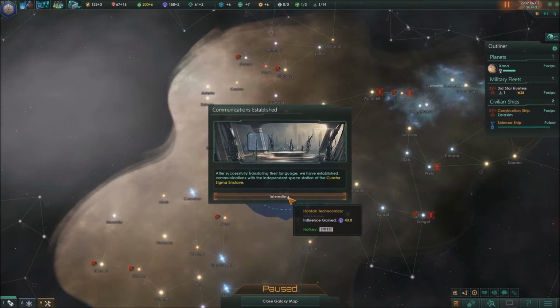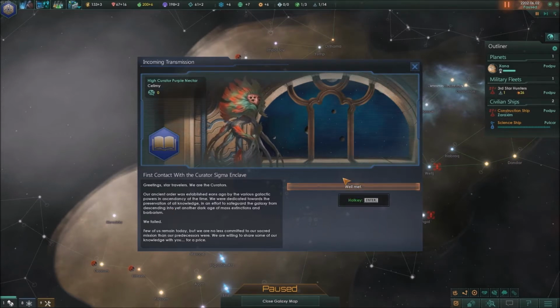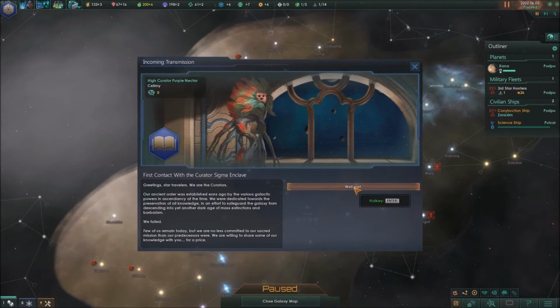Oh! We've unlocked a new alien race. Okay. This isn't a main player. This is from one of the updates or DLCs. So this is basically a minor species in the world that is sitting on a planet somewhere, and you can negotiate and do trades and stuff with them.